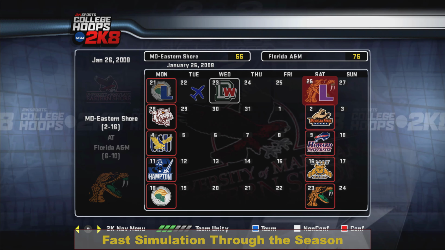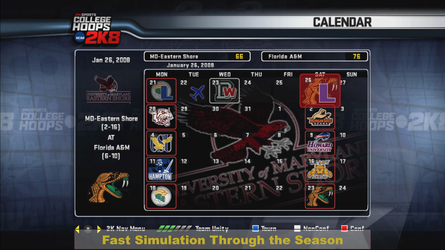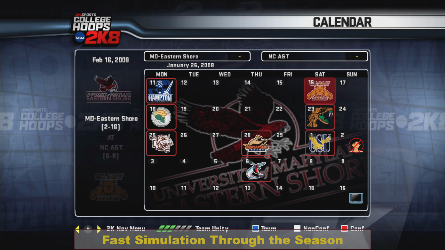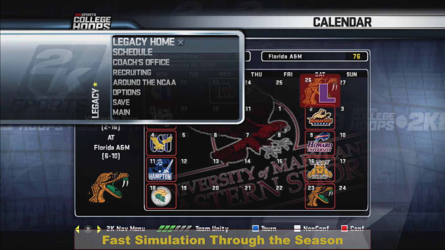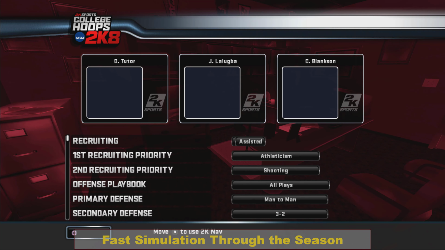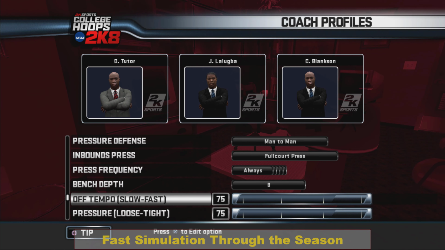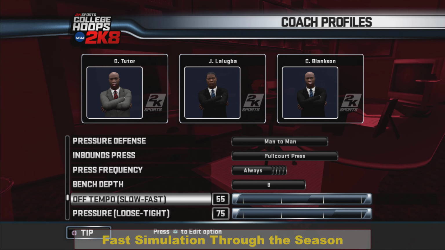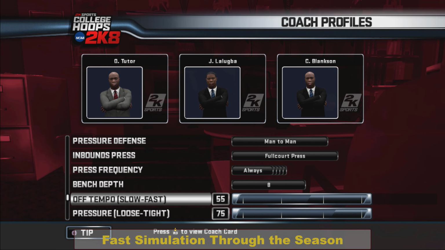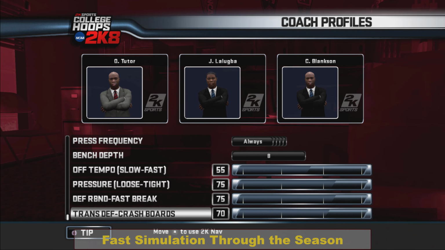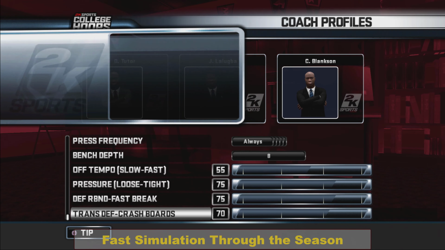They got up way more shots than us. You know what? For the rest of the season, I'm just gonna tweak my coach profile just to try to give us a better chance of winning. I'm gonna knock this down to 55. I'm gonna keep that up. I'm gonna keep everything else where it is. I'll just knock our tempo down.